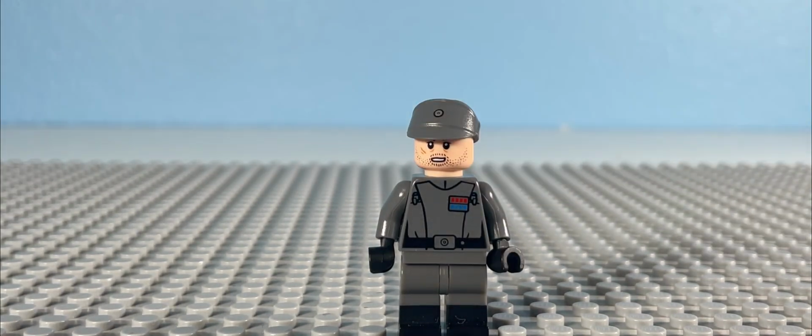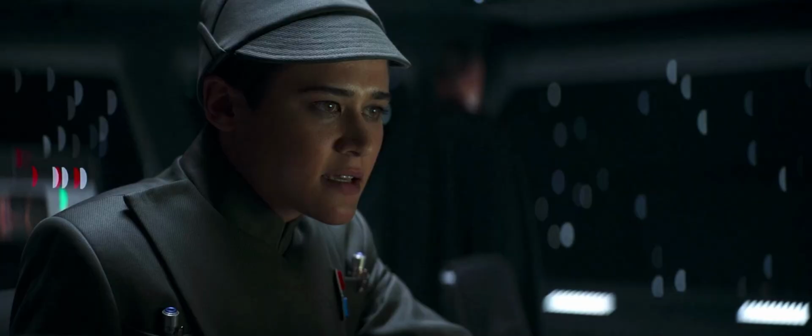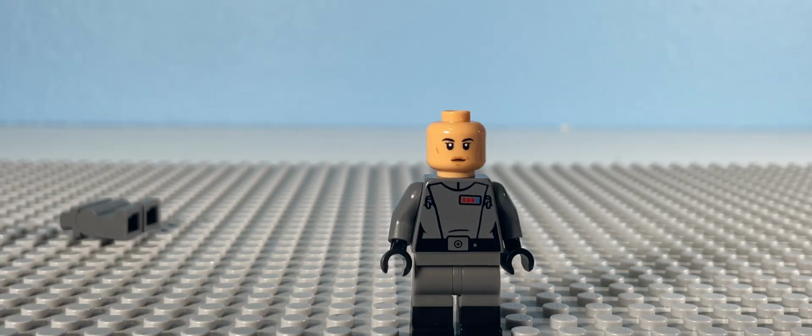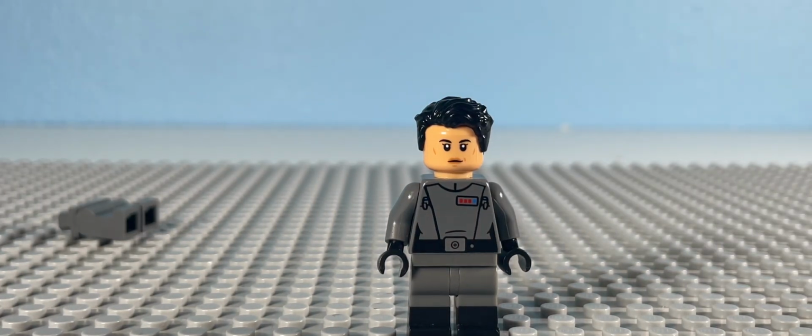And the final minifigure is another officer, Elia Kane, who we see helping Moff Gideon in the second and third season of the show. To build her, I grabbed this Imperial officer from the Kenobi show and gave her dual-molded legs and a black hairpiece.